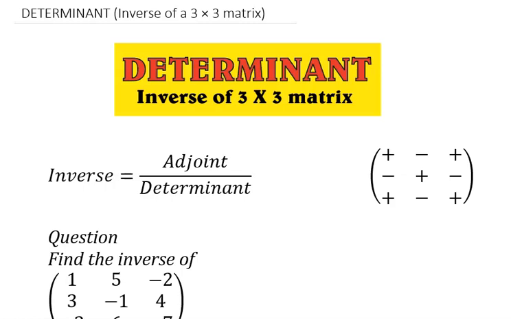Today we'll be discussing the inverse of a 3 by 3 matrix. If you have been following this series, you've been able to iron out the determinant of a 2 by 2 matrix, the inverse of a 2 by 2 matrix, and the determinant of a 3 by 3 matrix. But in this video, we'll focus our attention on the inverse of a 3 by 3 matrix.